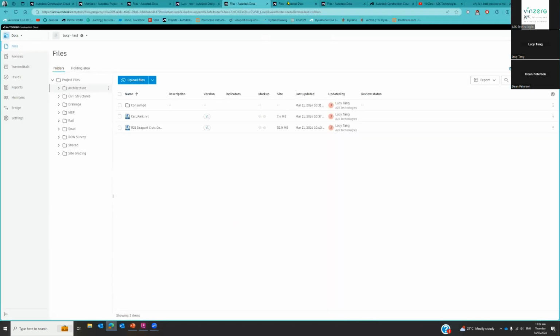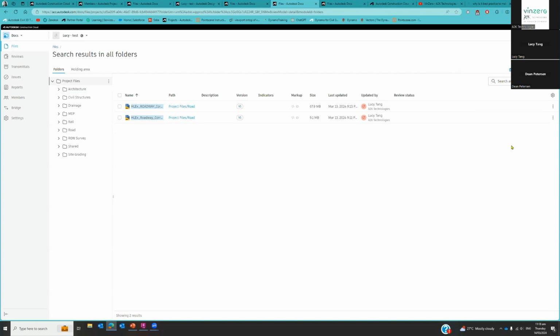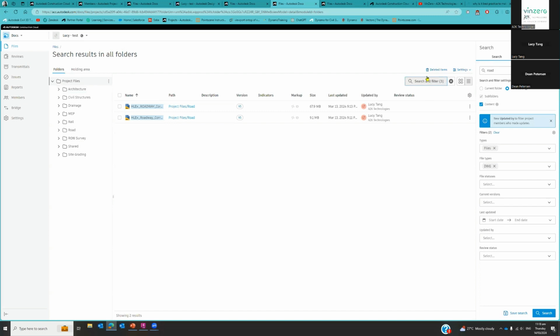So back inside Docs, I also want to show you the search feature. If you have a ton of files, it's useful to know how best to search. The search function in Docs initially appears as this bar here. So click in there and a panel with more details will appear on the right-hand side. You can search not just by name, but also the location of your search.